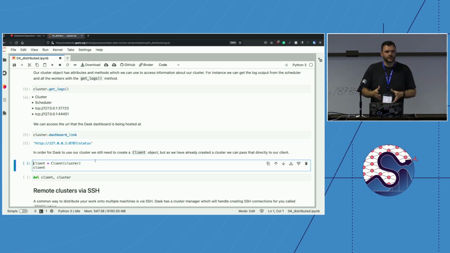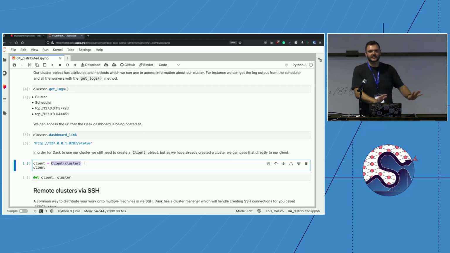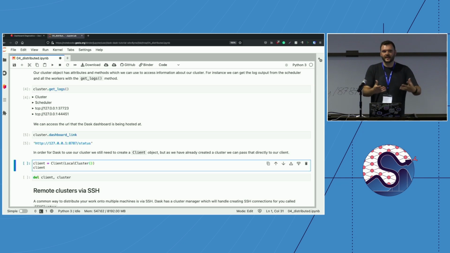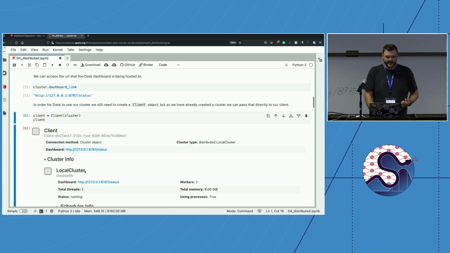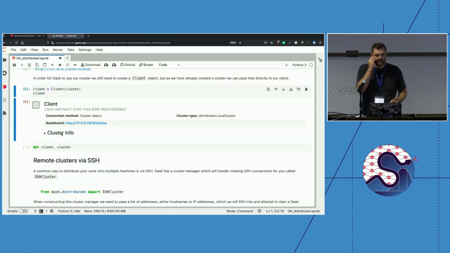And then once we've got this cluster object, we need to tell Dask to use it. And so we can instantiate client objects and just pass it the cluster and say, here is a Dask cluster, use it. And so this is equivalent. What we've been doing so far, the lazy way of doing things, is equivalent to doing this, where you're instantiating a cluster within the client. But you can just pass the cluster object straight through to the client. If you create that, the client will connect. It will use that cluster. You can see the cluster type is this LocalCluster. And it's wrapped up this representation that we've had before.